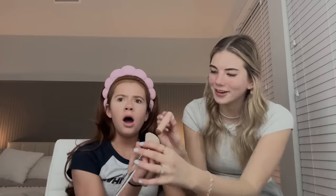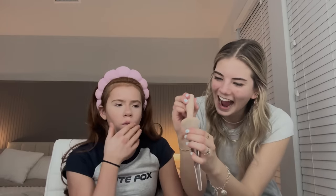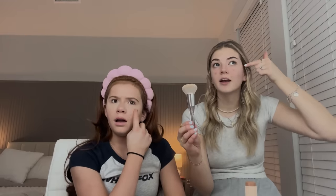It looks so good because you didn't do it. Oh wait, what is this? Okay, so I call it contour, but then my friend called me out and she's like, that's a bronzing stick. That's a contour stick. Looks like a contour stick. So I don't like drawing it on my face. I put it on the brush. Now, when I put it on my cheek, not where you would put blush, I put it there. And then I do up there, because I feel like it lifts my face more.